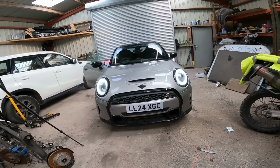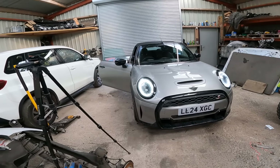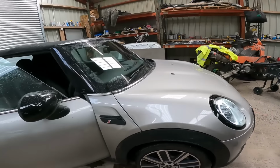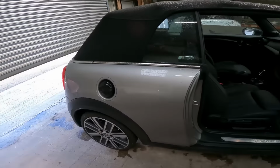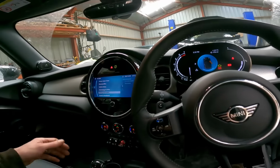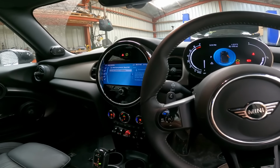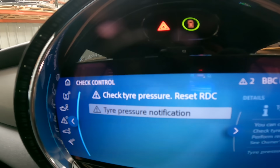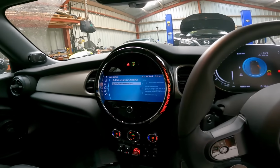Yeah, very happy with it. So, yeah, we're done. We're done. Let's just have a quick little look around. All looking good. Very dirty, like I said. If we look inside, everything works. We've got no lights. The only warnings I've got are for the tyre pressure, because I need to just reset them and drive it around a bit to reset them too. But everything else is A-OK.